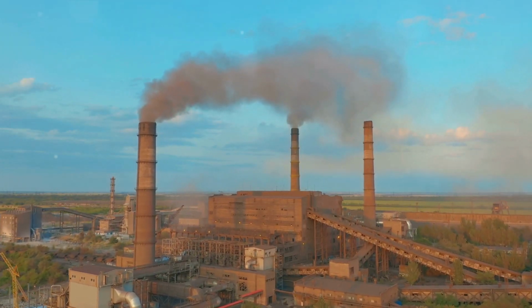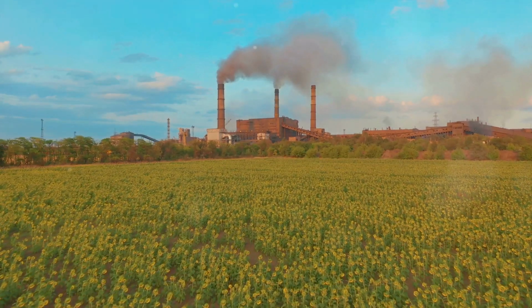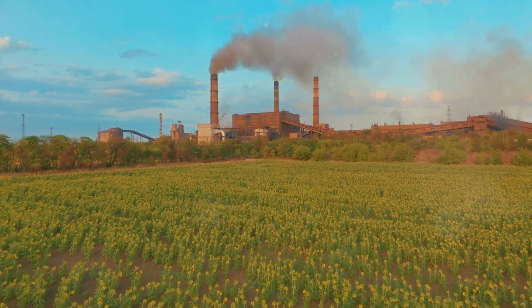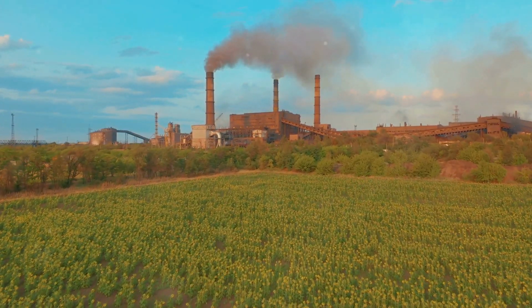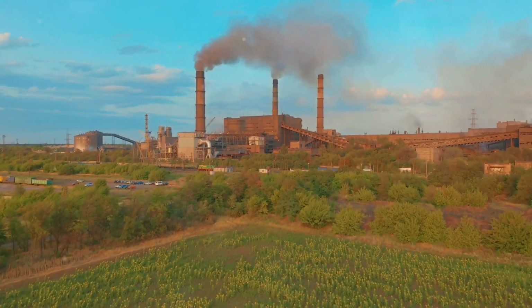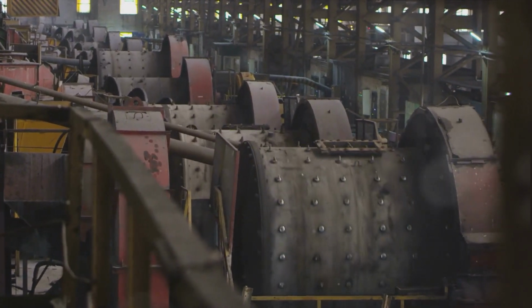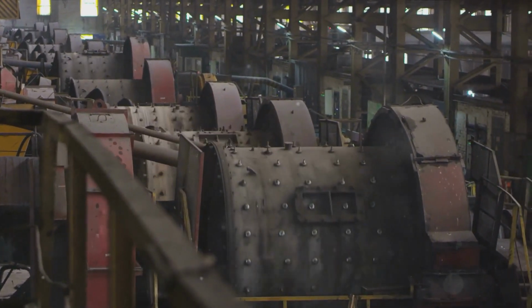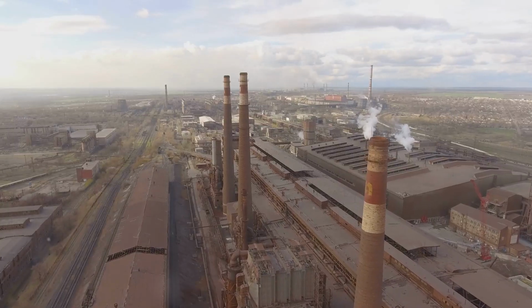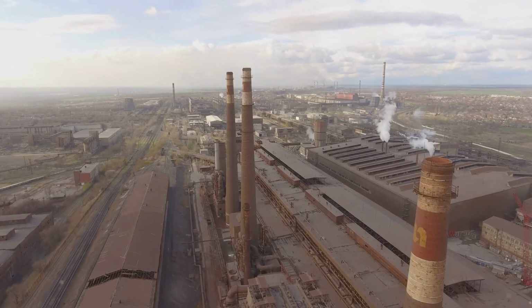The mid-20th century saw the plant broaden its horizons, breaking into new markets with an array of products. From rails for the burgeoning railway industry to high-quality steel for construction, the plant was making its mark. It even played a role in the war effort, churning out munitions and warships. This period of expansion wasn't just about quantity, it was also about quality. New technologies and methods were adopted, enhancing the plant's capabilities and reputation. The plant had grown into a major player in the steel industry, but the journey was not always smooth.